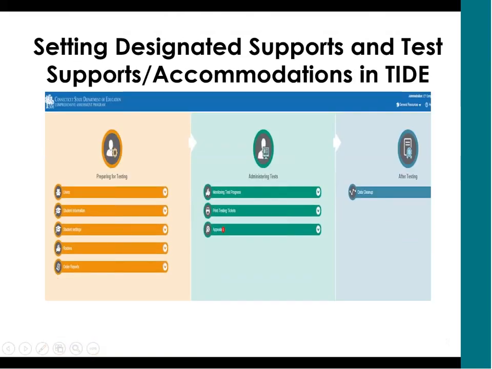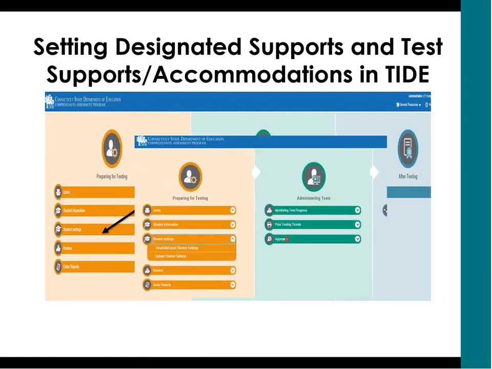Prior to the administration of the interim assessments, designated supports for all students and test supports and/or accommodations for special education, 504, and EL students must be updated in TIDE for this school year, so they don't carry over from last year to this year. Designated supports are available to all students and can be selected by the teacher or teachers who work most closely with a student. The designated supports are based on the type of supports they may already receive in the classroom. An example of these supports might be color contrast on the screen or text-to-speech for math items.